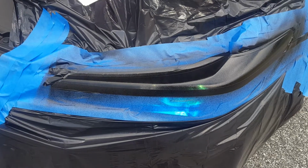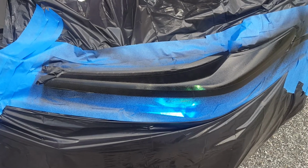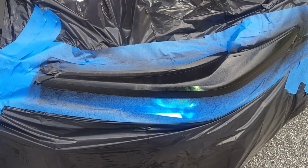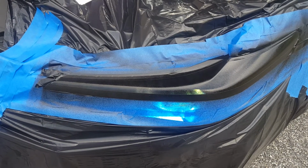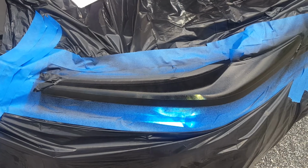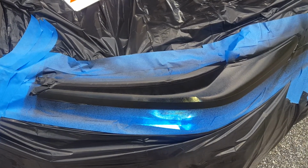All right, here it is with the second coat. I've actually turned the headlight on just to see how much is shining through, and not too much right now. So I think when I get to that third coat, I should be good. Again, I'm only gonna wait like maybe 2 minutes between this coat. I may even do a fourth coat, but I'm gonna shorten down the time to just 1 more minute before that fourth final coat, because I don't want any headlights to be shining through this.